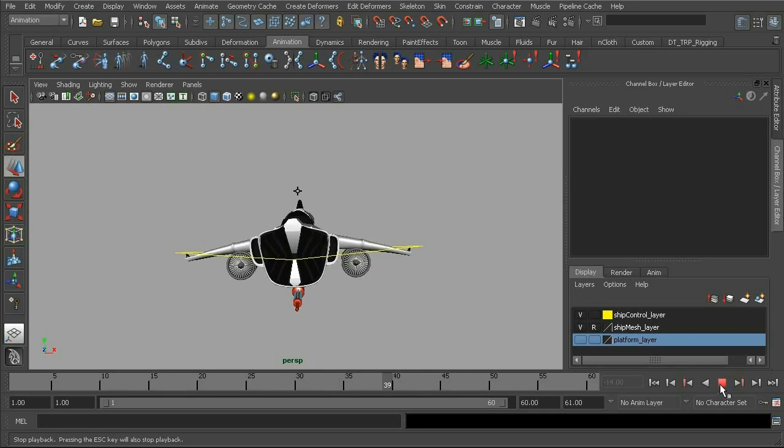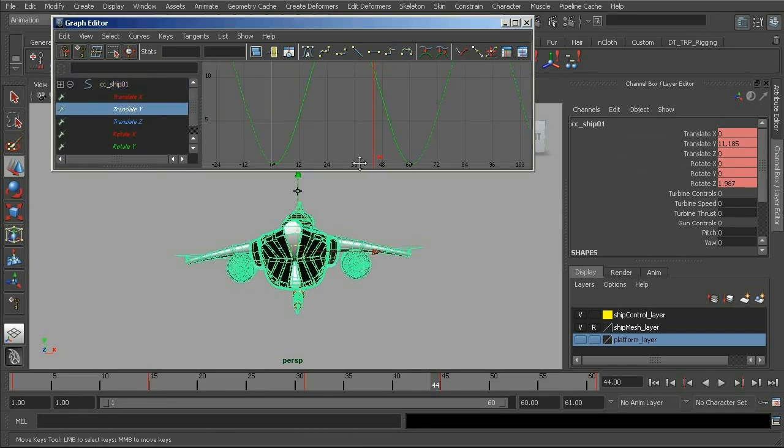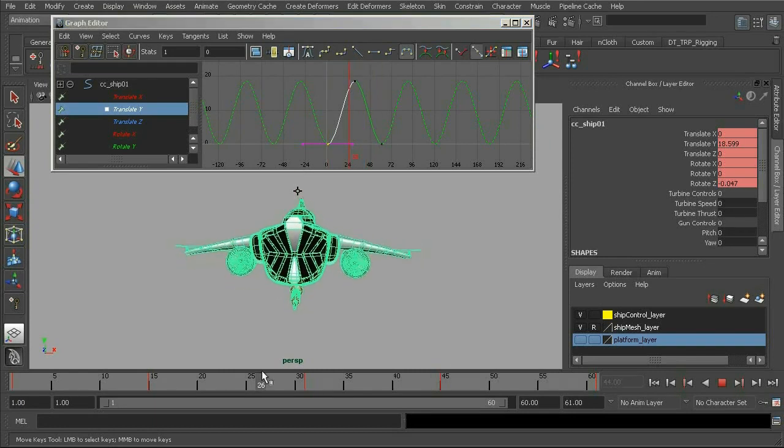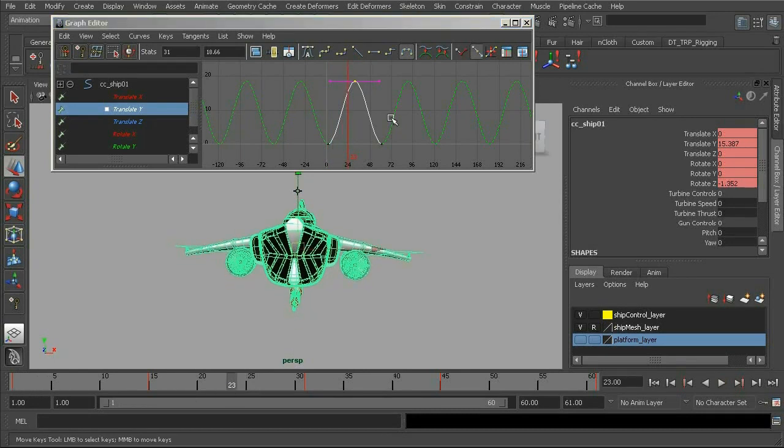Now, what about the y-axis? Well, don't we need to do the same thing? Now, the great thing is, because we've added a midpoint key, we don't need to take care of the y-axis because, again, we've added a key right there at the very midpoint of the animation. So there was no need to adjust the anchor points here. You can see by looking at our infinite curve, we're good to go.